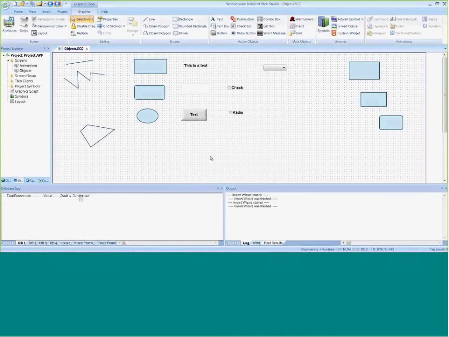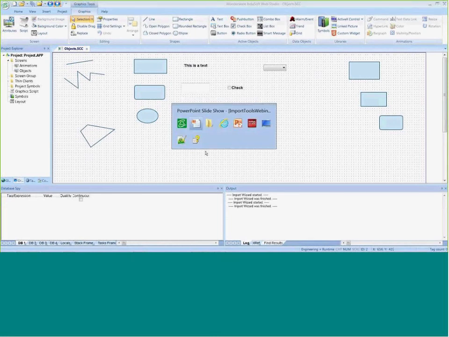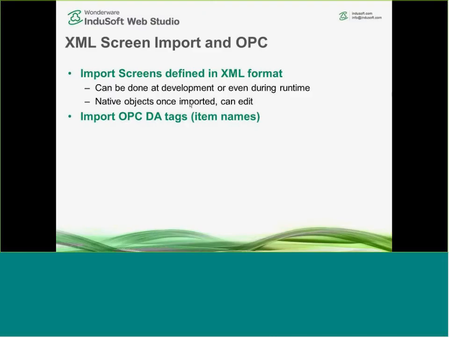But you do have to have a license to enable that, and really why we did that is because we recognize that this is going to need a little bit more support than your average feature in the product. So if you have an interest in that, definitely let us know. And again, once the native objects have been brought in, you can edit those after the fact.